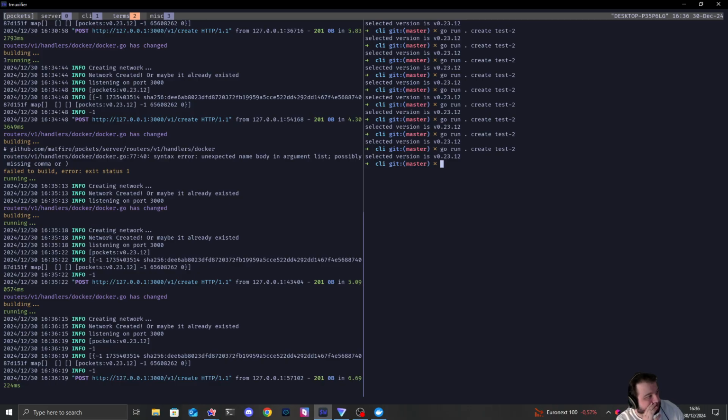Oh, why is that? So now we're sure that it's pockets, it's the repo tags property, but why doesn't it work?